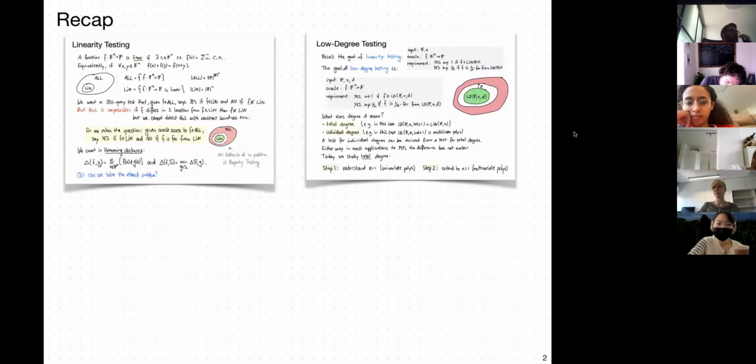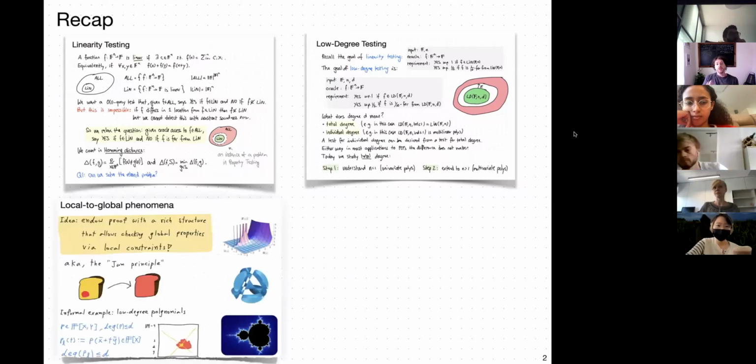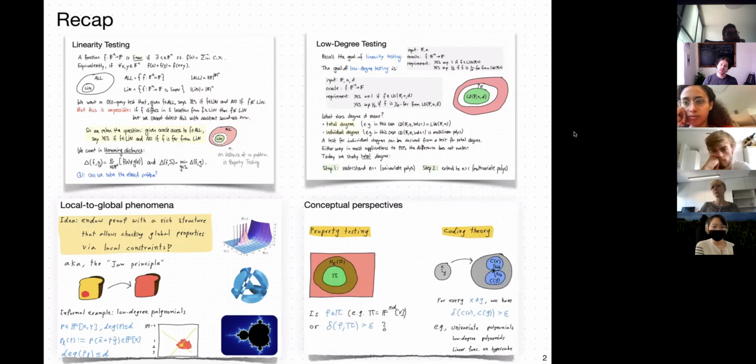And there is a context to why we looked at these 2 things, and we had a motivation. The motivation was, we started with PCPs, probabilistically checkable proofs, which are proofs that we'd like to be able to verify locally and only probe at a small number of locations. And we said that in order for such magic to happen, we need to get a rich structure. And the rich structure is exactly what we get from linear functions and from low-degree polynomials. And in some sense, I want to mention a little bit about the coding theoretic perspective because it will become more and more relevant. So let me just annotate something.